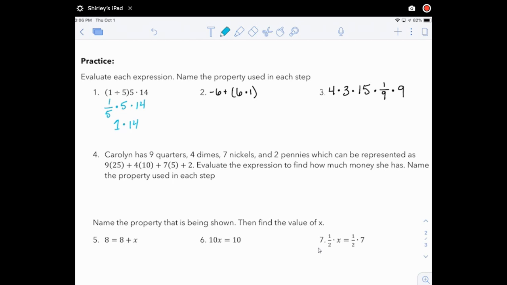And my basis behind doing that, the property used, is my multiplicative inverses. Now I notice that I'm doing 1 times 14 to keep 14. So the identity of my number 14 is not changing. That is based on my inverse property of multiplication, or multiplicative inverses. I'm sorry, I completely wrote that wrong. That is my identity. Your identity is staying the same. Identity property of multiplication.